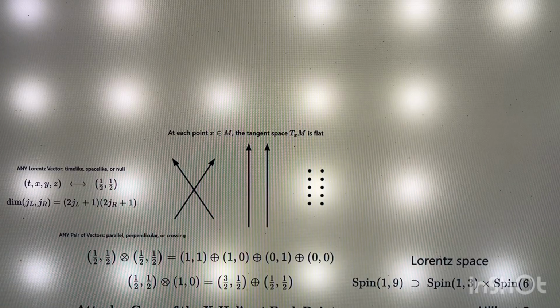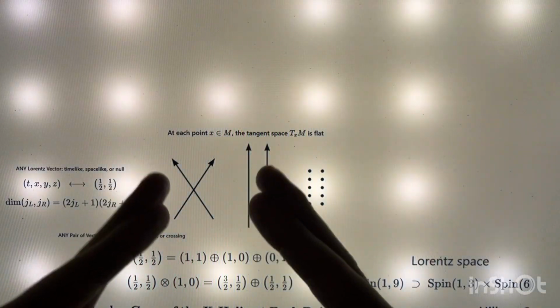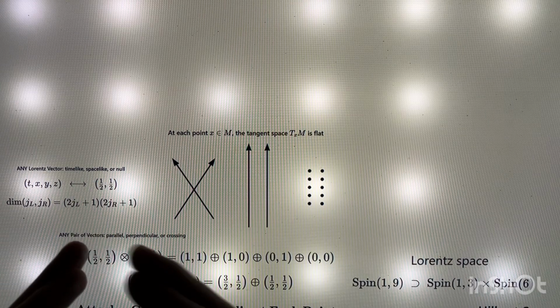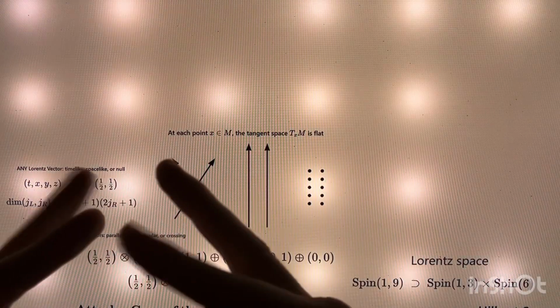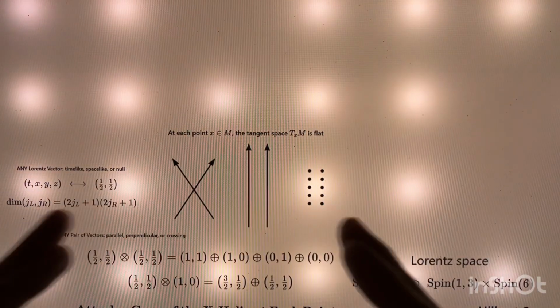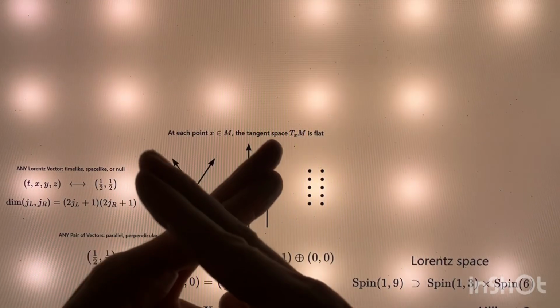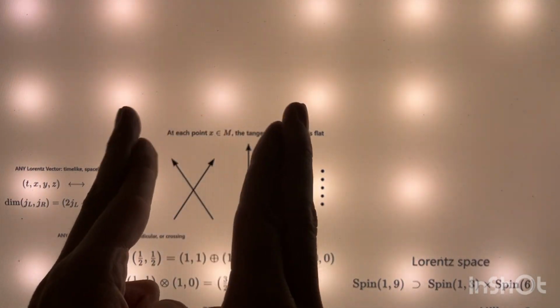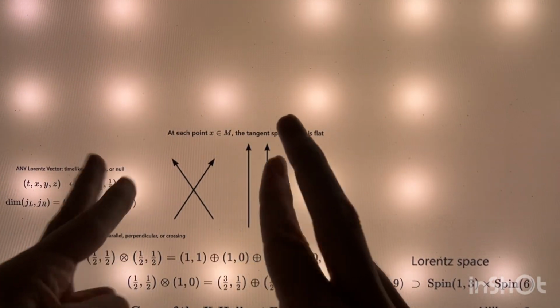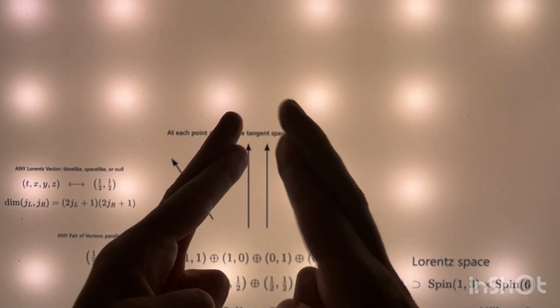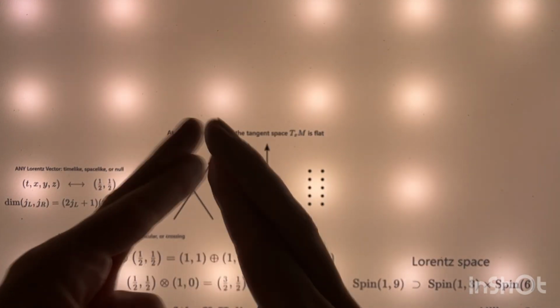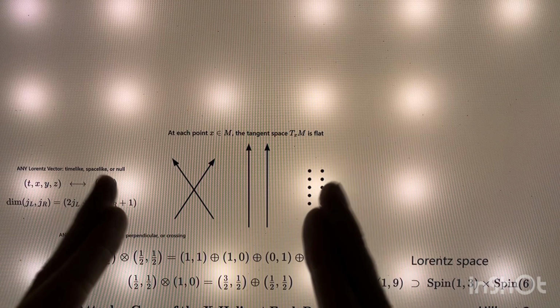It's important to realize that these vectors that we have in Lorentz space over here, in regular space-time, dx, y, z, these things made with two spinors, these vectors, these are straight. Now, they could be pointing any which way. You know, they could be straight, perpendicular, parallel, crossing, anything. But this is Lorentz space where everything is straight.